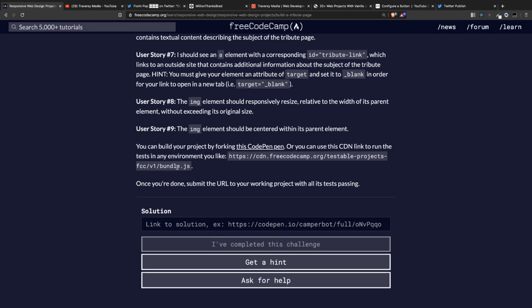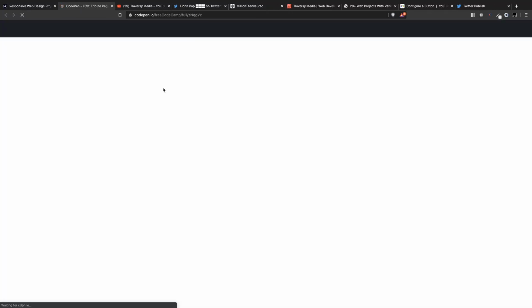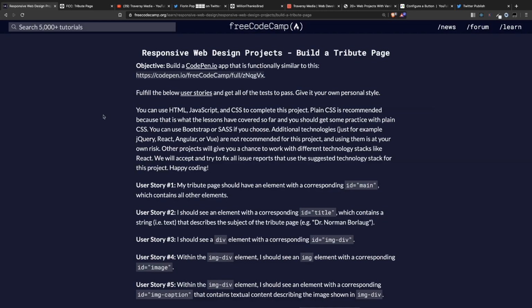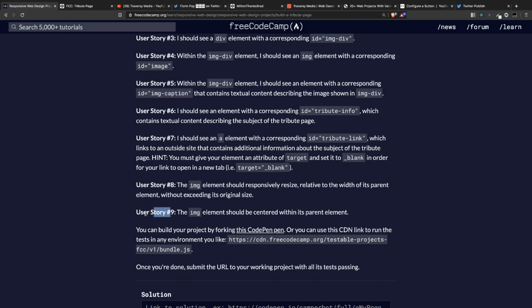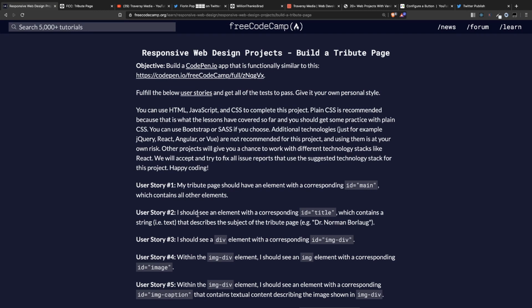Okay, and we also have a bundle.js, which will basically create this tool that can test our website to see if we have all the user stories. Let's see, run test. Yeah, you can see 10 out of 10. Which is the 10? I can't see 10 here. I see 9. Oh well. Okay, so that's it for this.